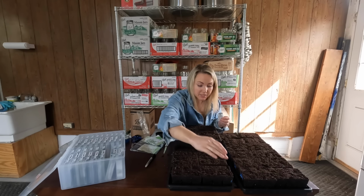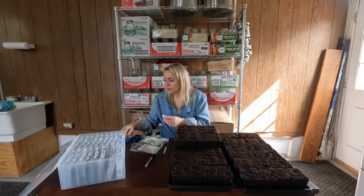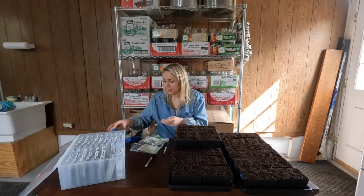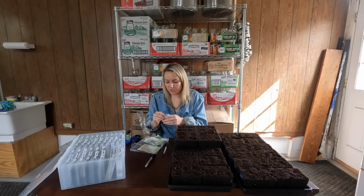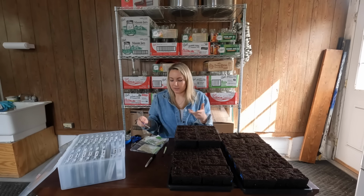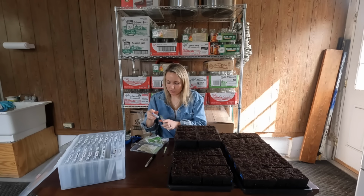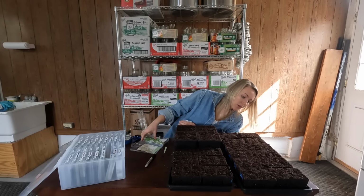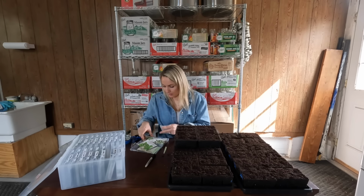We use it in pizza sauce and it is so good. And you really don't need that many oregano plants to get enough to enjoy fresh, to dry out, to use in sauces and canning and whatever you want to do. So I'm just doing those 3 plants and I think they're going to be plenty. So oregano in there. And then the other one is parsley.